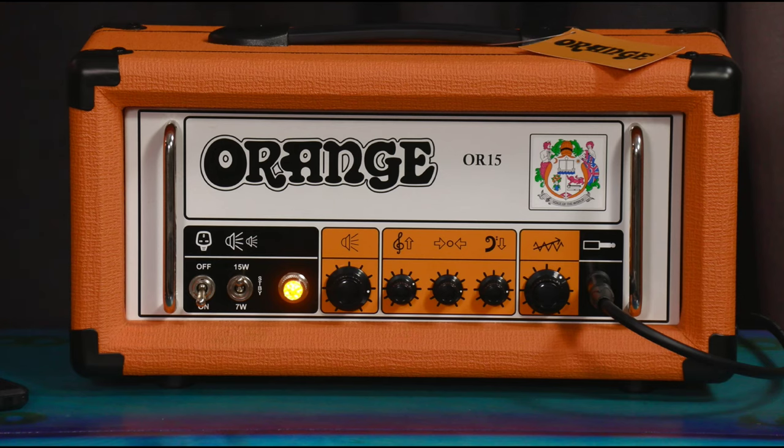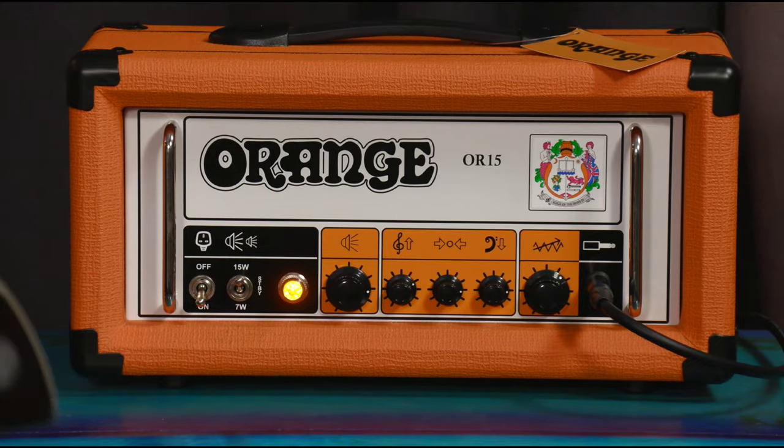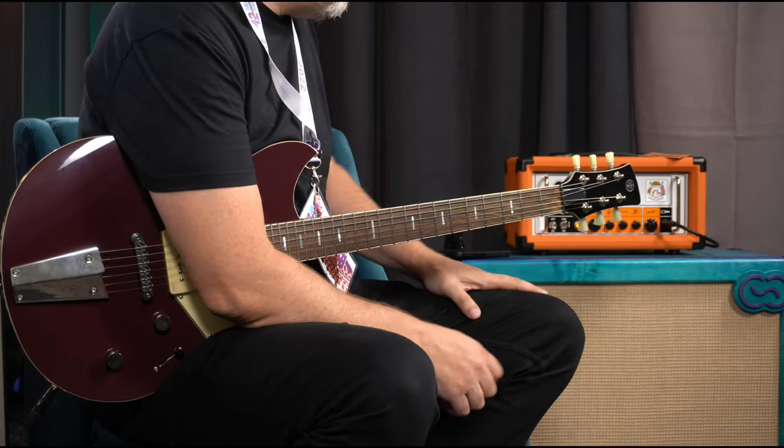Anyway, you guys, check this amp out. This is the Orange OR15 by Orange. And, man, just a killer little amp. I don't know how heavy it is. That's the key to me deciding whether or not I want an amp these days, because my back sucks because I'm old. So I like having something really light. But look how small this is. It can't be very heavy. This, with just a small little cab, you'd be rocking just about anywhere you need to rock.